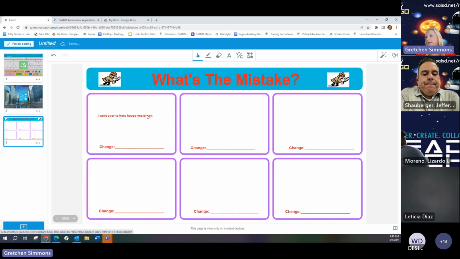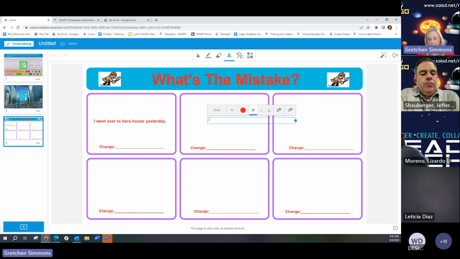So here's my language arts. I'm only going to have 1 mistake in there. Now I'm going to add a math one. Let's do.